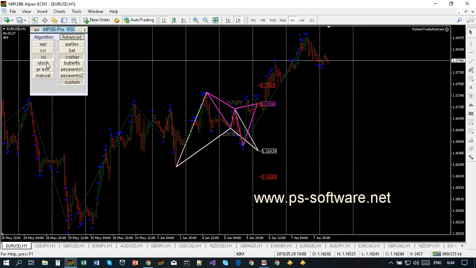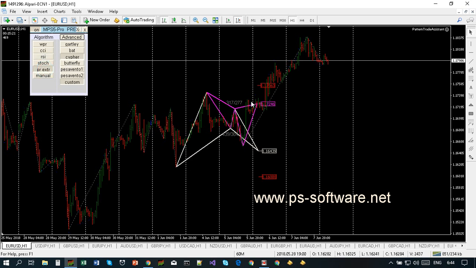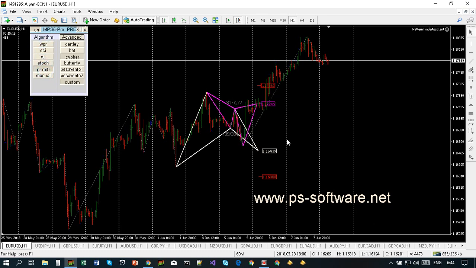So you see that if you're only using the price extreme algorithm, you can always check if other algorithms confirm the patterns, and these oscillator-based algorithms are very popular within the circle of Elliottticians to confirm waves. So it is very useful to understand that you are not the only one who sees this pattern.